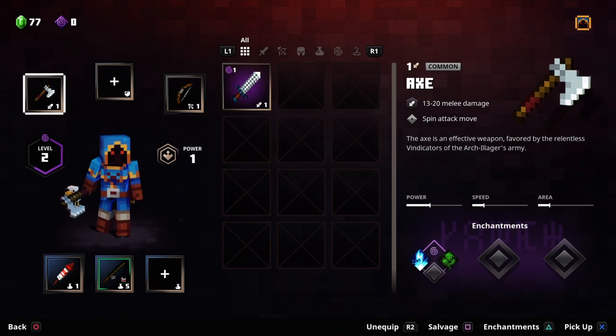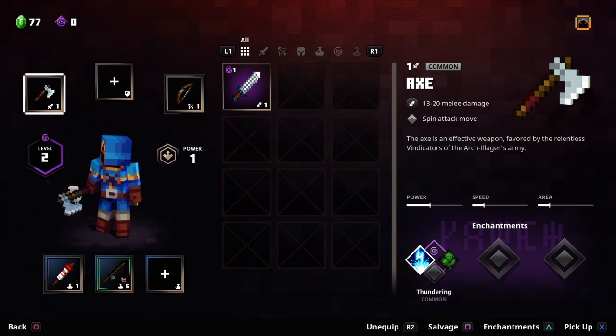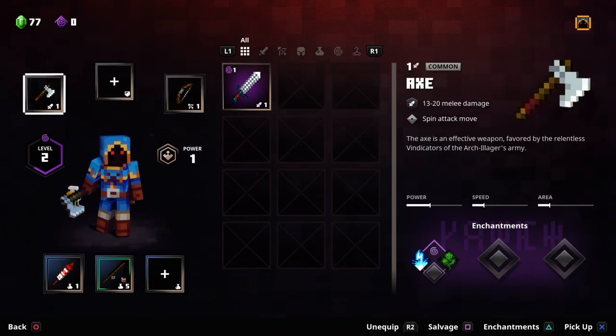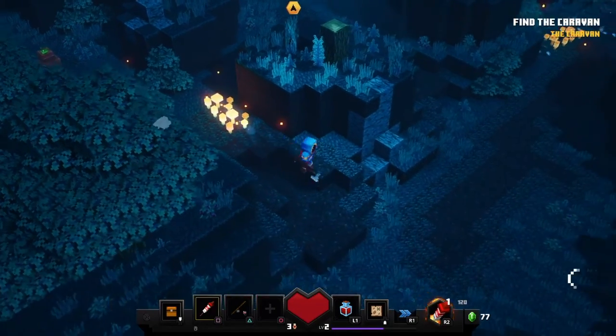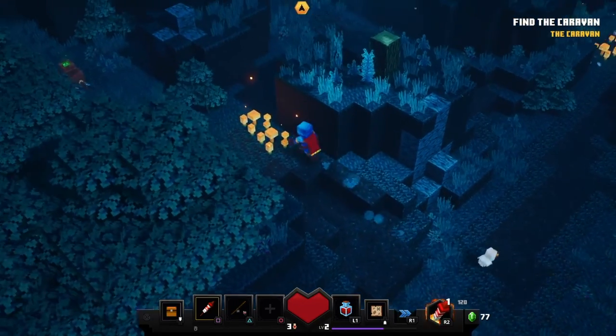Let's chuck it in there. Let's see what it does. I think I have enchantment points. Oh, no, I don't. See? There we go. We can salvage things. I can salvage this, and it gives me one enchantment point and 15 emeralds. See? You can do it. So what does this... I keep doing that. Right, what does this do? Oh, that's cool. So I'm going to try and use this.